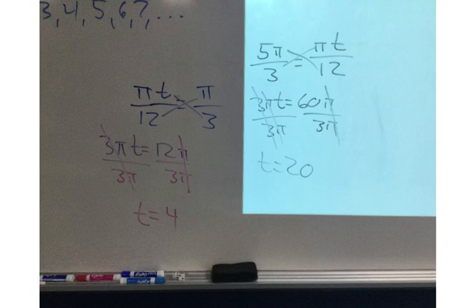I realized I did a bad job of writing that on my iPad, but you could hear me talking. So for those watching at home, here is a picture of the math I did. The pi t over 12, what I was calling the ugly part, must be equal to pi over 3. Hopefully that makes sense to you. And same thing here. This is where I started, and then I solved algebraically from there.